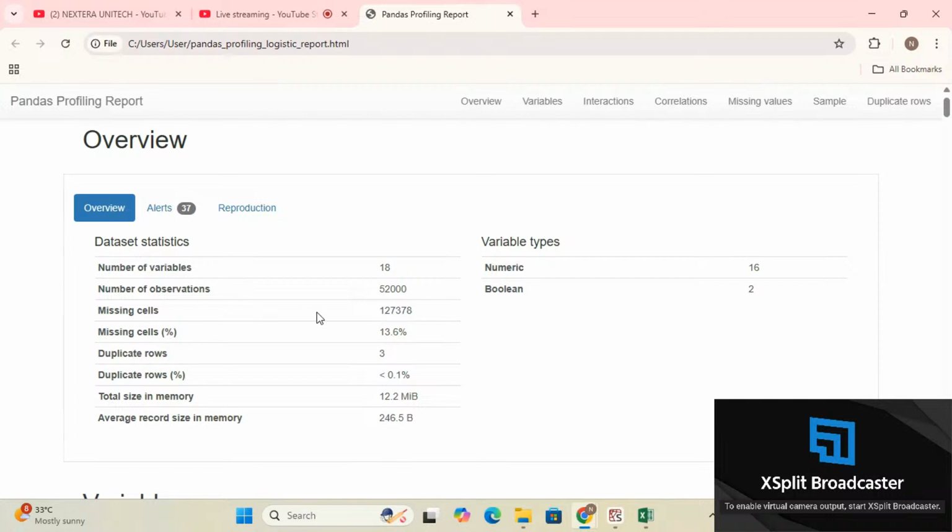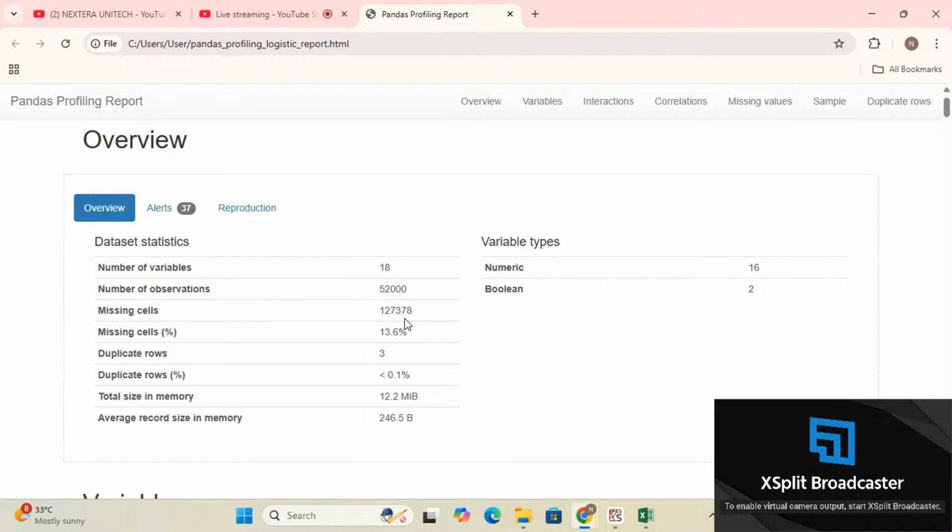Missing cells. So across the data set, it is 1,27,378. So friends, in majority of the columns, there are missing values. It is talking about missing cells, right? So don't assume that we have just 52,000 rows and how it is possible to have 1,27,378 missing values.